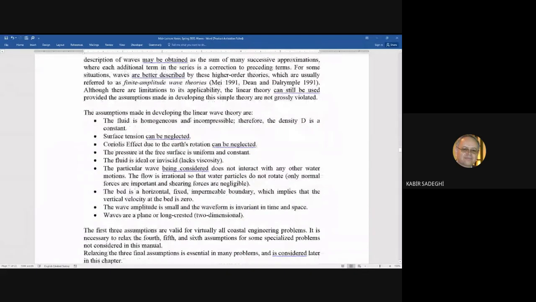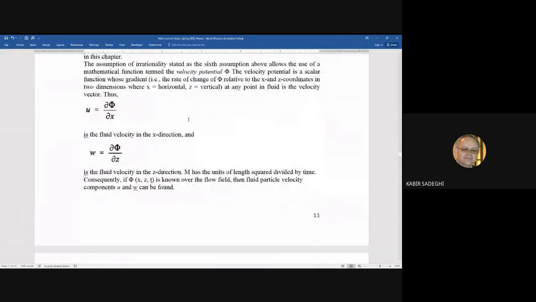If you remember, we saw the basic equations governing the motion of waves and particles at sea. We defined one factor phi that is called the velocity potential, and if you take the partial derivative of phi, you will find the velocity in that direction. This is in the direction of x, velocity in x. In z, velocity in z direction. If you apply it for the y direction.